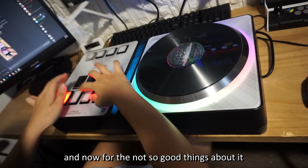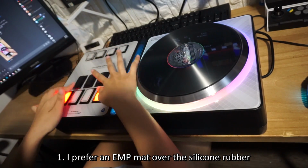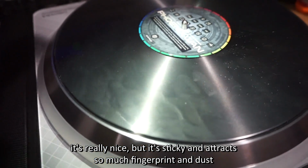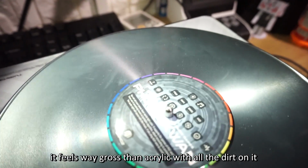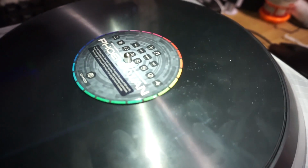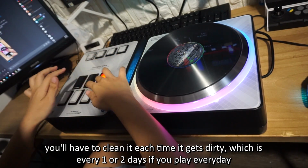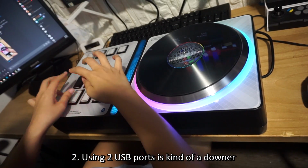And now for the not so good things about it. 1. I would have preferred the EMP mat instead of the silicone rubber. It's really nice, but it's sticky and attracts so much fingerprint and dust. It feels way gross and acrylic with all the dirt on it. You'll have to clean it each time it gets dirty, which is every 1 or 2 days if you play every day. 2. Using 2 USB ports is kind of a downer.